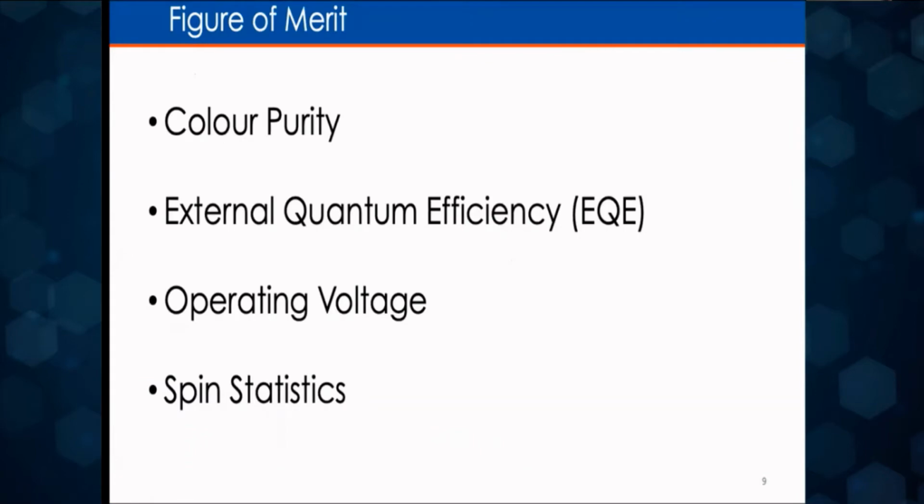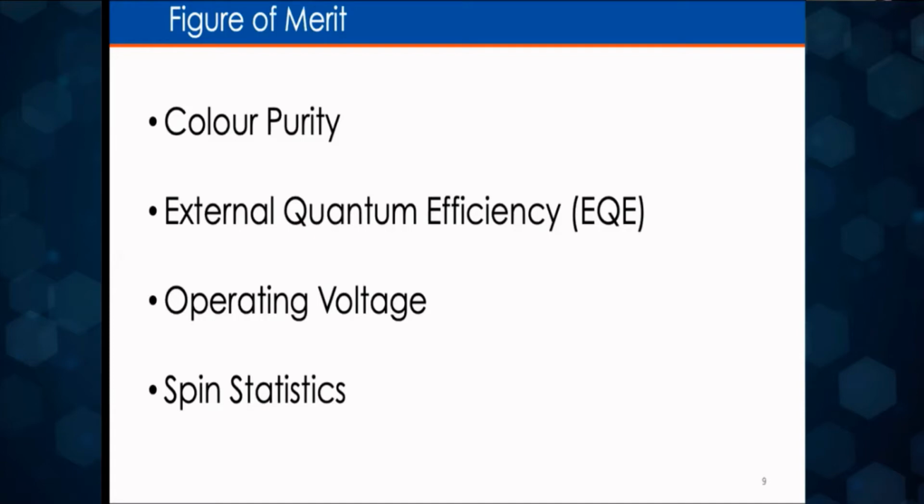So let's look at LED now. What is the figure of merit? As a researcher, when I go to the lab and am asked to build a better LED compared to those available in the market, there are some figures of merit here. What I've shown here is that color purity is very, very important. Suppose, for example, you're doing white light emission out of an LED lamp, we need to really address the question of color purity, because when you use organic semiconductors for making LEDs, the emission spectrum is Gaussian distributed, where tails are popping up. It is very, very challenging, which I did discuss a little bit in my talk, to get a very narrow emission from an organic semiconductor.